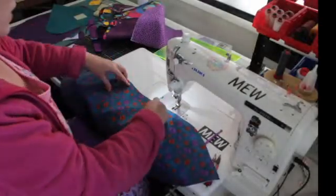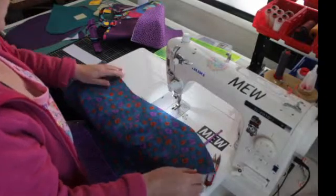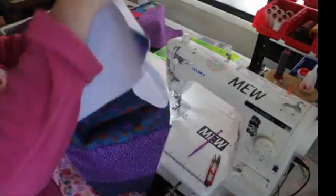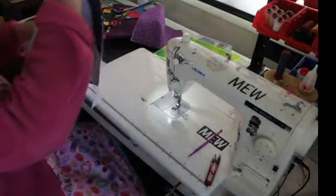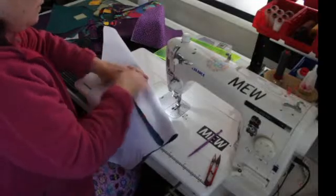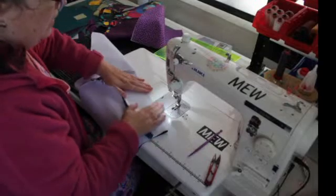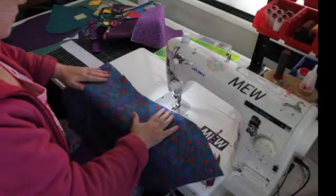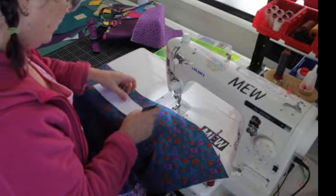What I have been doing is measuring down from these two lines, and it can also help to put that center fold in to help line things up. You can go all the way down to the base and crease that. You can always iron creases out afterwards. And so again, this is where that crease works on here.